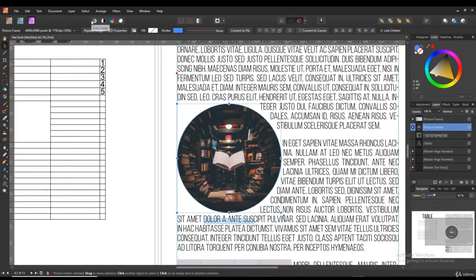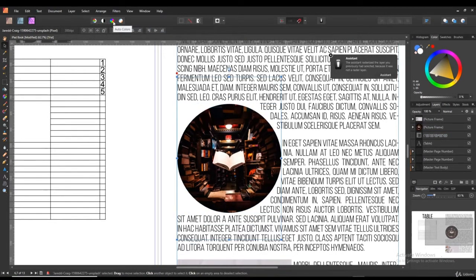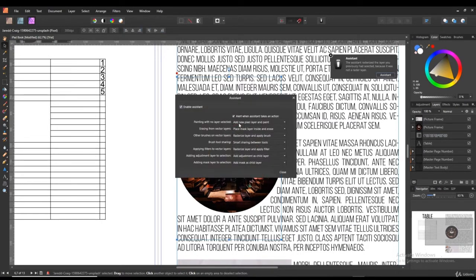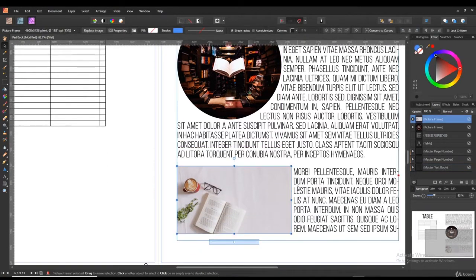As you can see, the context menu changed on the top. I can add an auto contrast if I want. I can add auto levels, auto colors, or an auto white balance if I want. It's as simple as that. I can open the assistant if I want. As you can see, it immediately changed the document entirely.